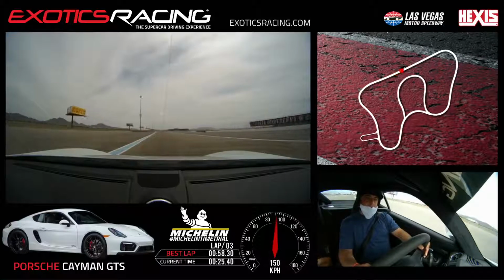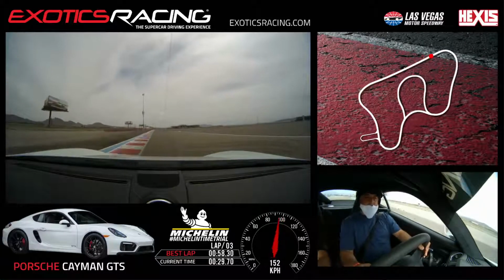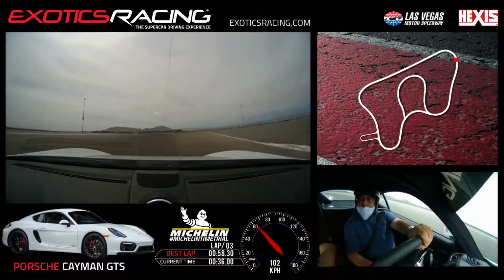Good, turn two. Brakes hard, down one, come off the brake, a little bit of throttle. There you go, eyes up top already. You got all that space to use. You got it, John.